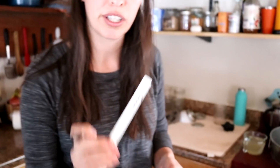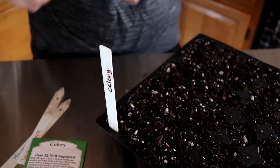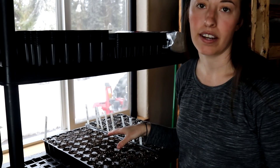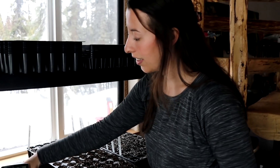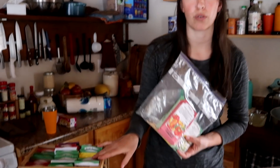We've had these plant marker sticks for a year — they actually held up really well in the sun and water. You can scrub them off and write a new label on. Being that we just moved to Alaska last fall, we don't have anything set up yet. Ideally we want to have a greenhouse and we will be building it — next year that's where we'd start all these seeds. I put the leftover seeds back away in an airtight baggie; this is just how I store them during the growing season.